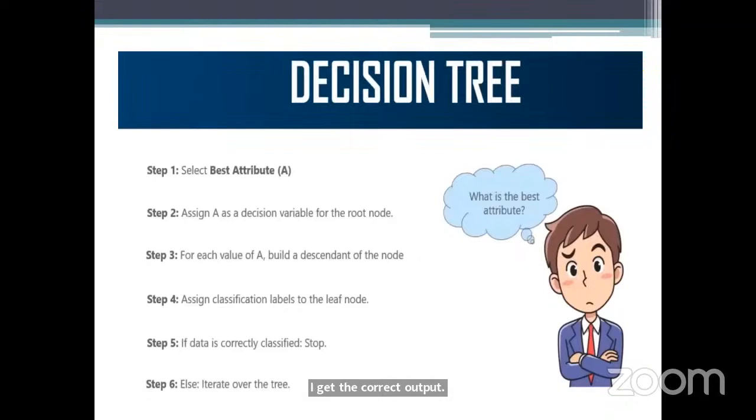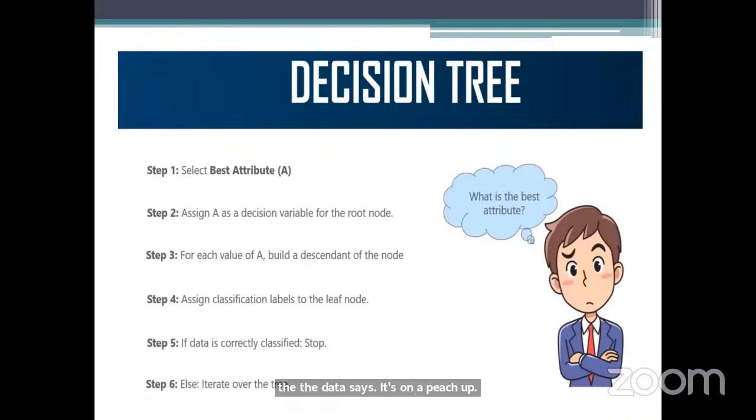Now, let's tell me the answer for this question. That is the best attribute. What is the best attribute? What do you mean by best attribute or best predictor variable? Now, the best attribute is one that separates the data into different classes most effectively, or it is basically a feature that splits the data set. Based on the feature, it splits up.